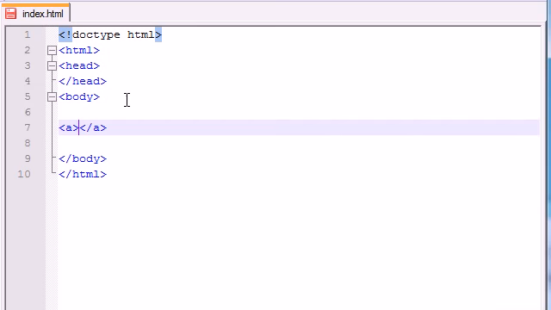So let's go ahead and make a link that says email Bucky. So that's going to be the text on the screen. So now what you need to do is for that href, let's just go ahead and set that equal to someone's email. So you might think that it's just as easy as writing an email in here like bucky@yahoo.com, but it's not. What you need to do is before you write their email address, you need to write the keyword mailto with a colon. Oops, not mail TP, not mail toilet paper. Mailto, there you go.